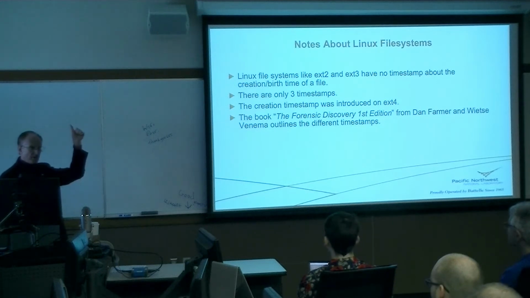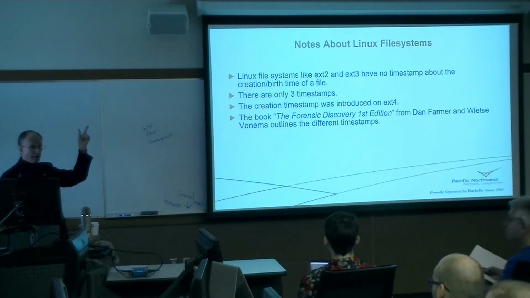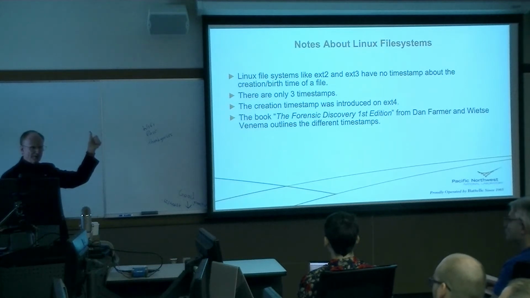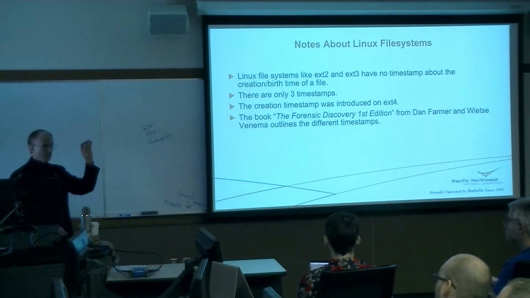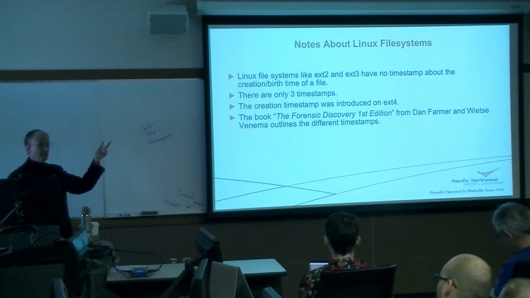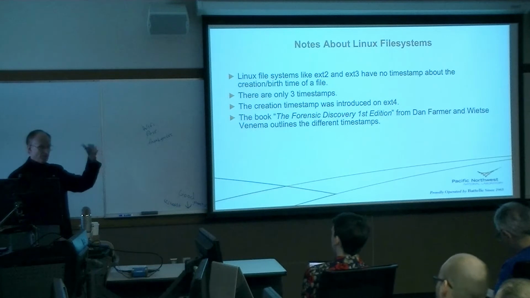Modification: when was the file last written to? Access: when was the file last read? And change. What's this change business? Didn't we already take care of that with modification? No, not quite. Change means something like: who owns the file? Was the file renamed? Or did the permissions change? That's what they mean by change.